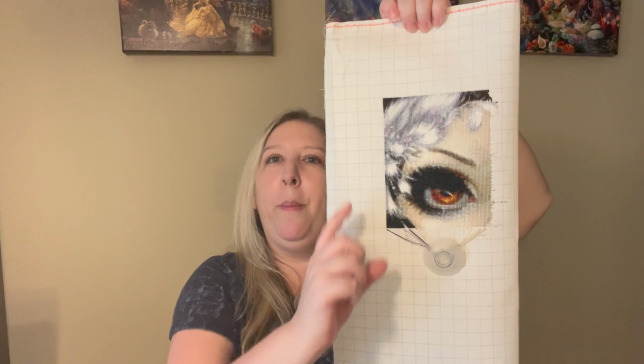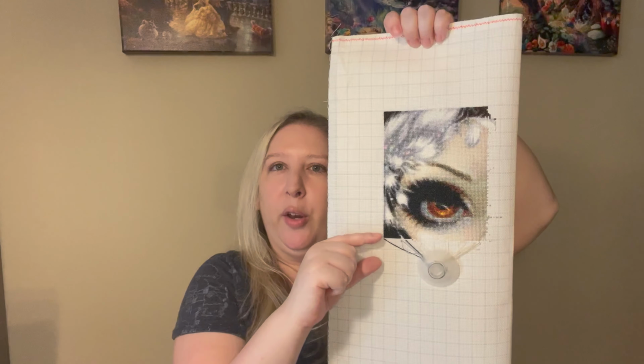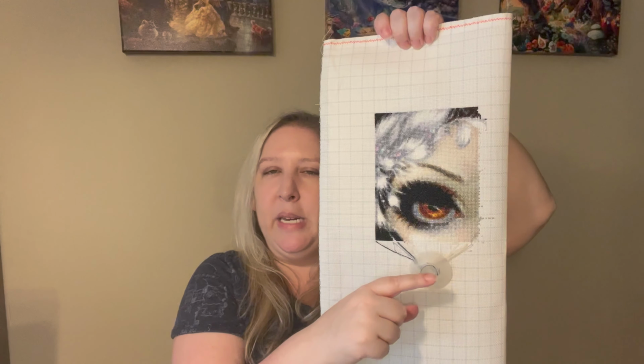This is a 16 count aida using all the called for DMC. The other one I did on a 32 count lugana, so they'll be the same size at the end of the day. I just wanted to do this one on aida. And I'm doing this in the Royal Rose method, but I'm going to go page by page. So I have one more lot of 2 and page 1 will be done.